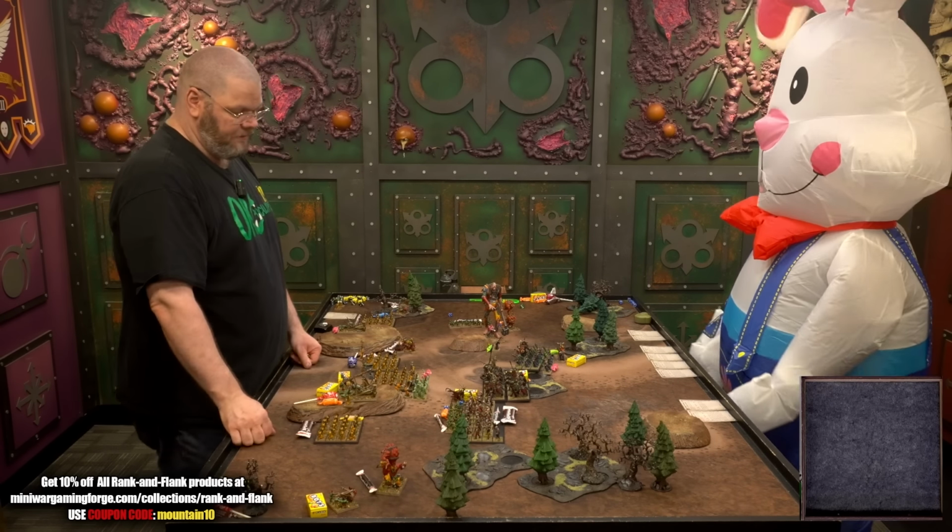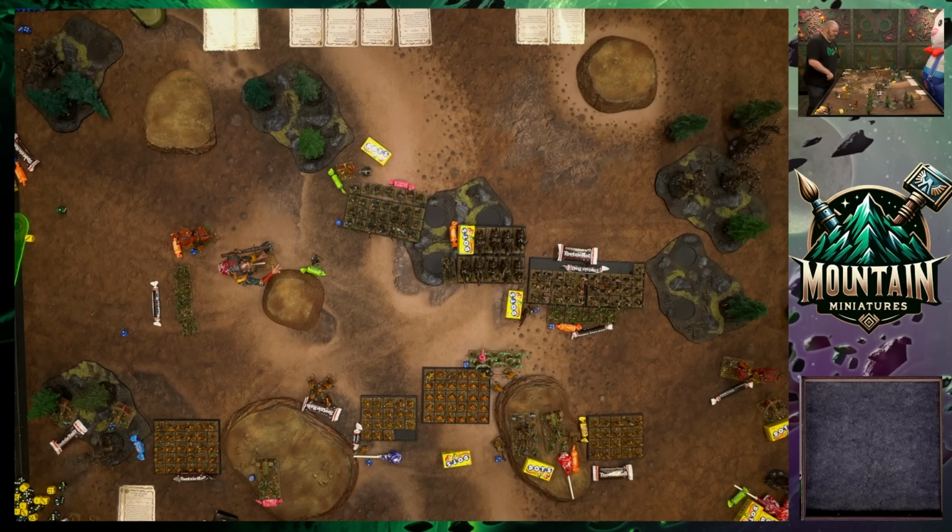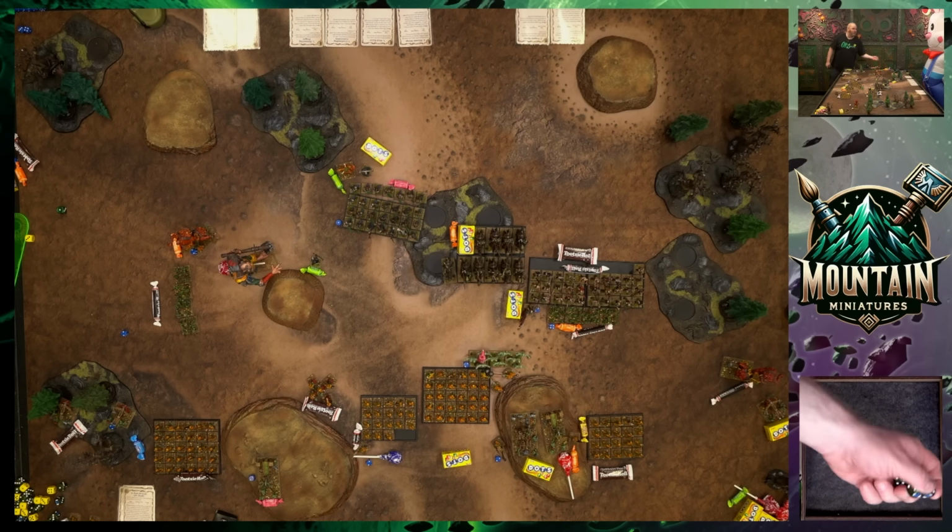All right, let's just do some shooting. We got this bolt thrower. Gonna go after the knights. There's a bunch of cover and stuff. Misses. This bolt thrower into the knights. Misses. This bolt thrower into the knights. Misses. Those have all been misfires in last edition.